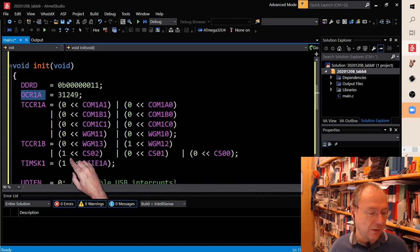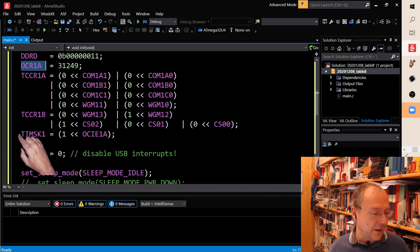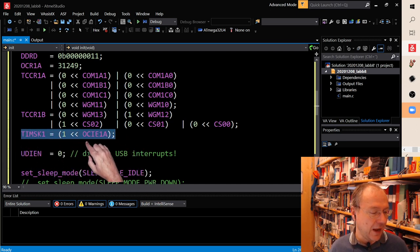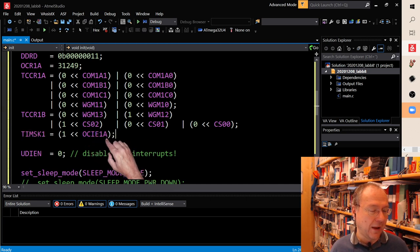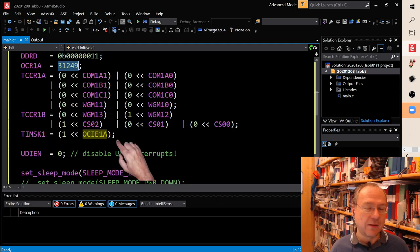And we might or might not have together a look into it, but I would also encourage you instead to actually try to figure out what these timer settings are and what mode I'm setting and what prescaler I'm setting. We'll have time for this after we get the code to run. The TIMSK1 register here will actually enable the output compare interrupt. So whenever our timer reaches the value in the OCR1A, that's what the OC and 1A stands for, 31,249, it will create an interrupt signal.